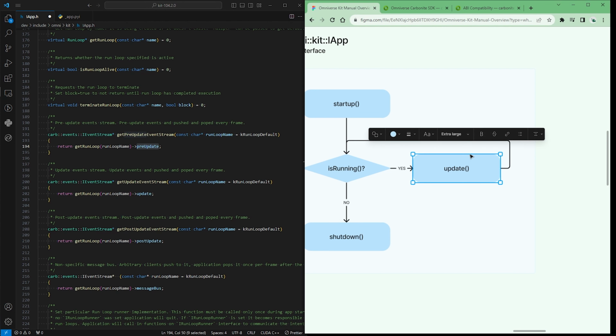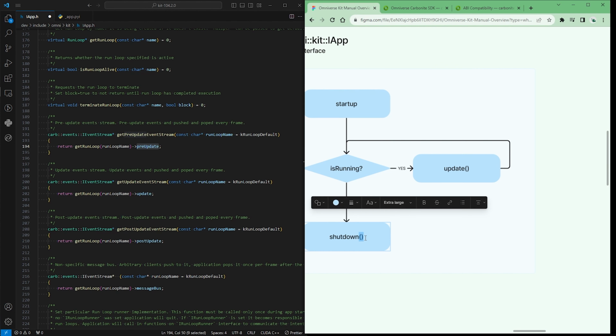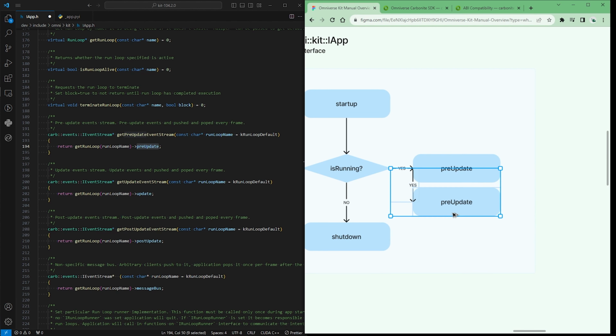This is the pre-update. So I'm going to remove these brackets because I don't want to indicate that it's always a function. It might be just a state change. Yes, so pre-update, and then that. And then this comes down.